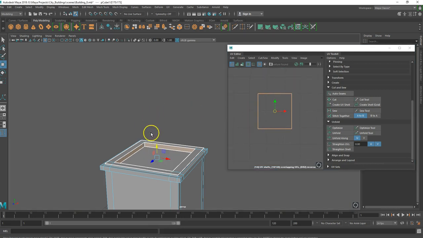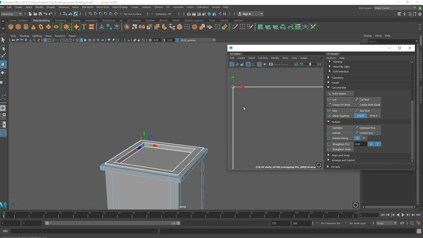Let's see here. Okay, well, we may have to come back and play with this a little bit.